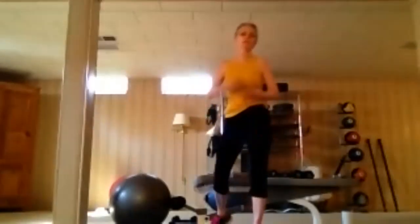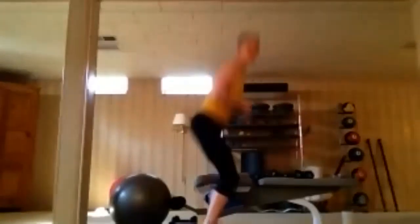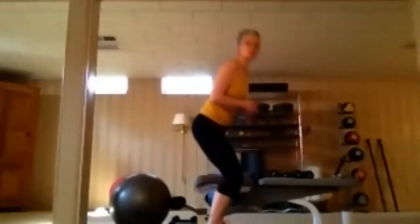All right, small jumps. Feet are hip distance. You can always go to a march. You can go to high knees if you want. Step pulls. You can use any of the warm-up exercises if the impact is not in your wheelhouse. All right, feet are hip distance, tummy tight. My feet are just gonna leave the mat, and I'm back down. Bend those knees so you have some shock absorption. We're moving. Pick the fleece up.